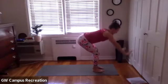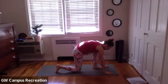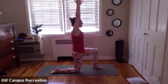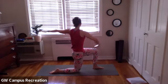Exhale, hinging at the hips, hands plant. Right foot steps back, lower the knee, top of the foot. Inhale, rise. Exhale, left arm reaches forward, down and around, taking you into a twist. So we twist over to the left, but feel this right hip really anchored.